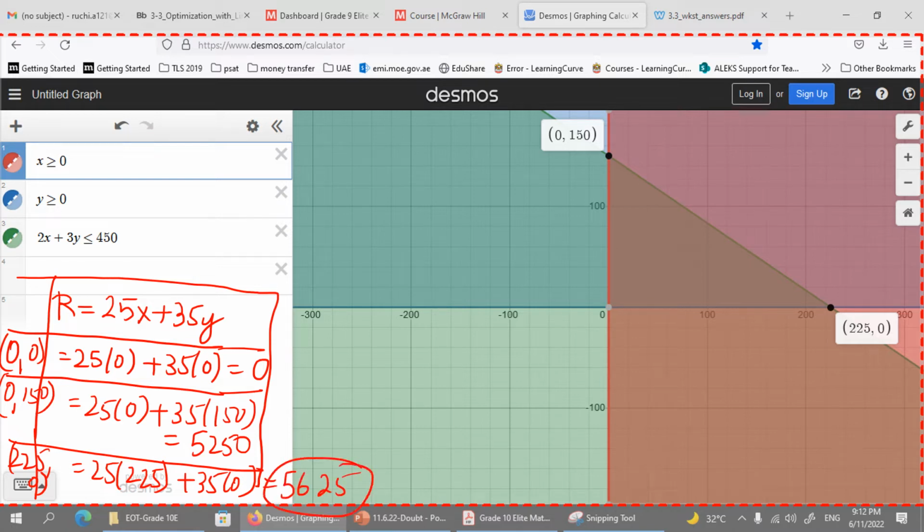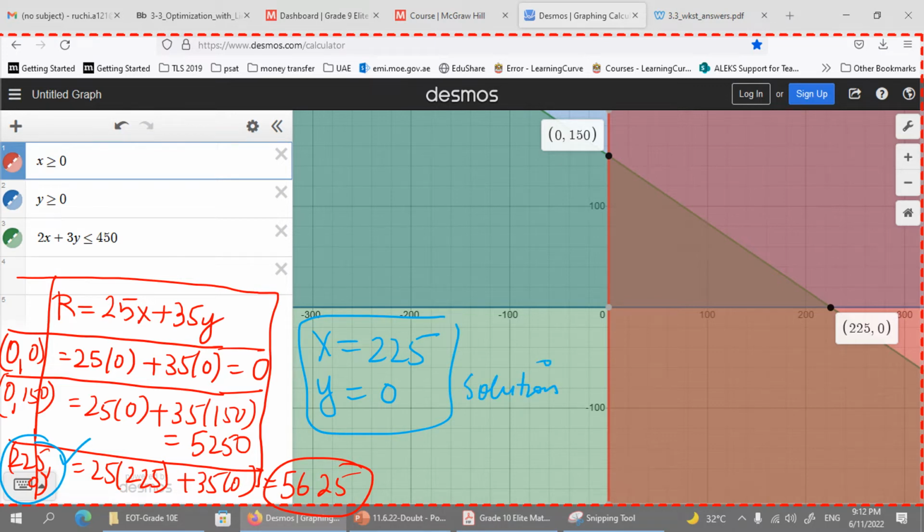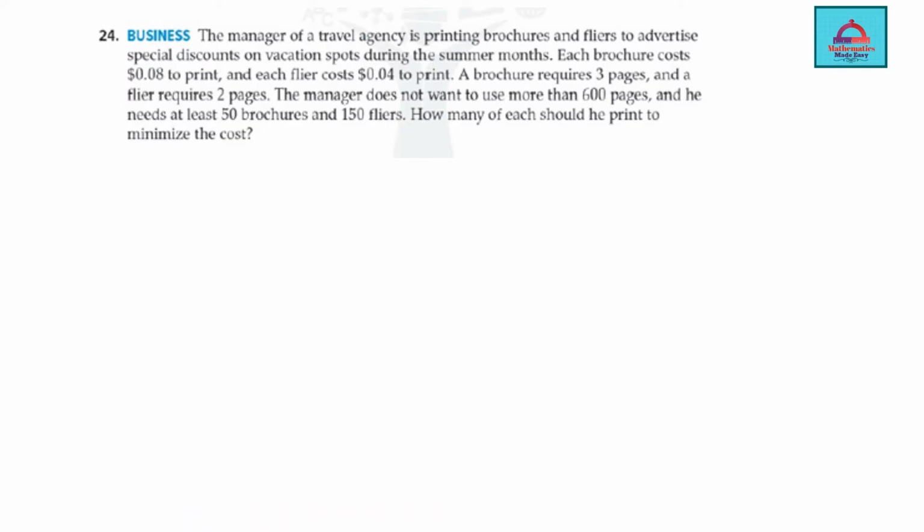That means this is our correct answer. So we now change our solution. x equal to 225 and y equal to 0 is our solution. And what is the maximum revenue? It is $5625, which is being produced. So the number of yellow cakes is 225. The number of strawberry cakes is 0, which is giving the maximum revenue. That completes your question. Let's see another problem just to make you more comfortable with linear programming problems.